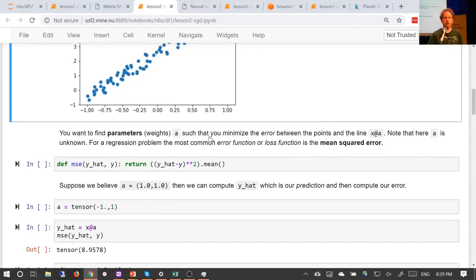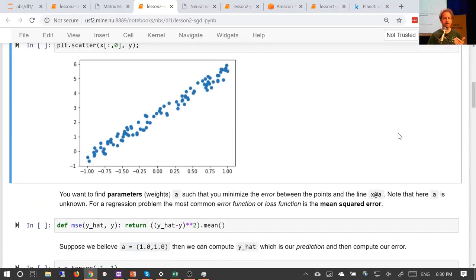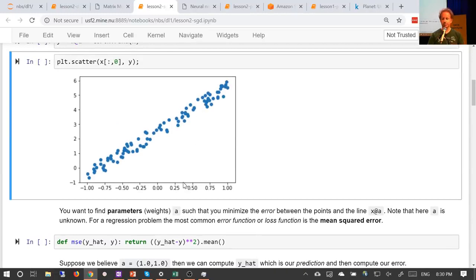Okay, so we want to find what PyTorch calls parameters, or in statistics you'll often hear called coefficients, these values of A1 and A2. We want to find these parameters such that the line they create minimizes the error between that line and the points.